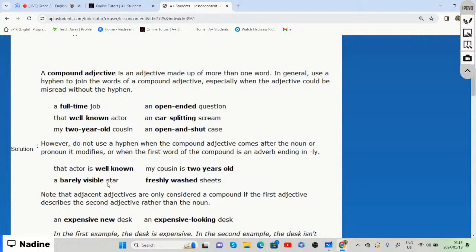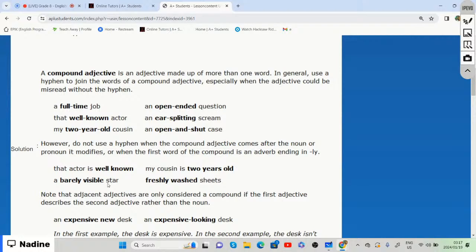We made examples of a full-time job, well-known actor, my 2-year-old cousin, an open-ended question, an ear-splitting scream to put emphasis on how loud the person is screaming, and an open-and-shut case.